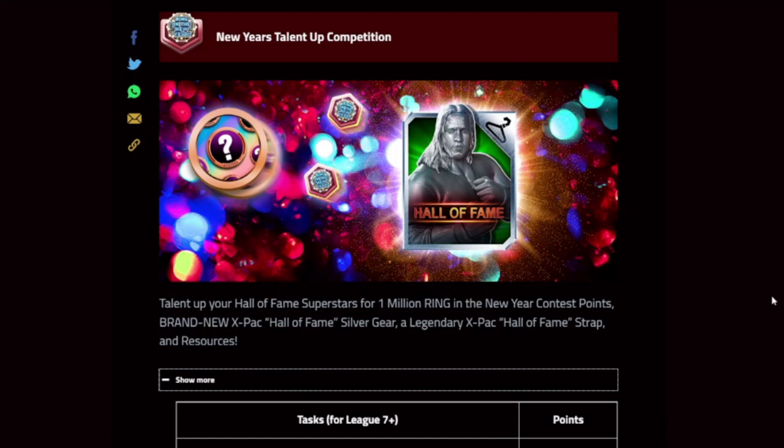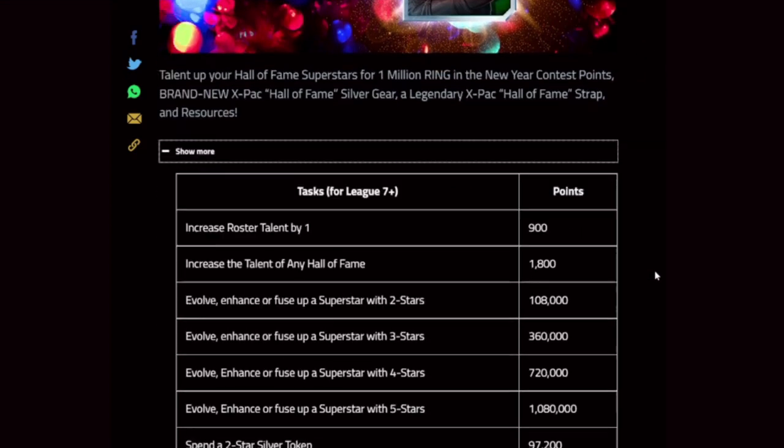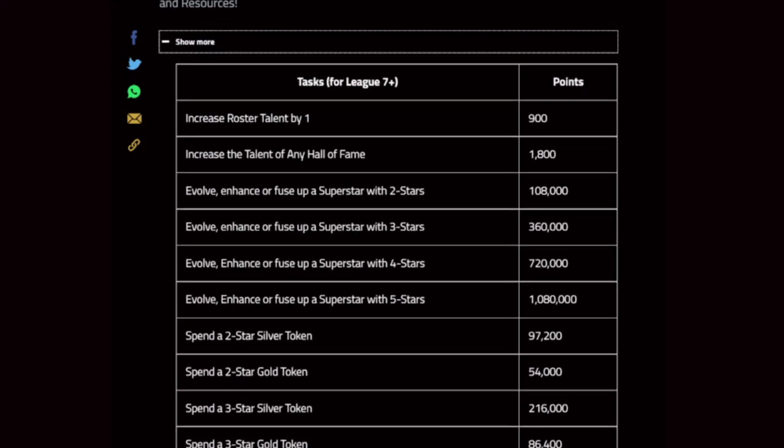So completing Talent Up gets you silver gear for the free character, and then grinding out the showdown or spending will get you the gold gear. So we'll see how good he is with the one and two additional gears, and obviously how good he'll be without it. So League 7 and up, this looks to be a full-blown Talent Up.